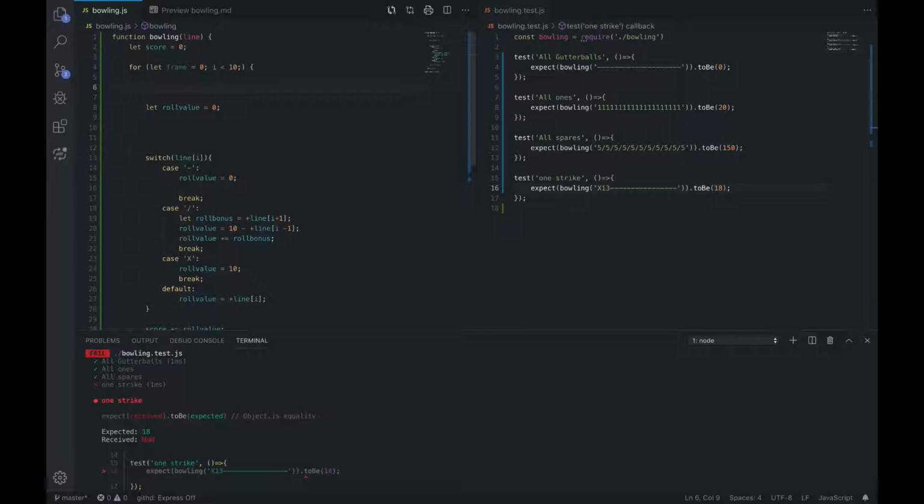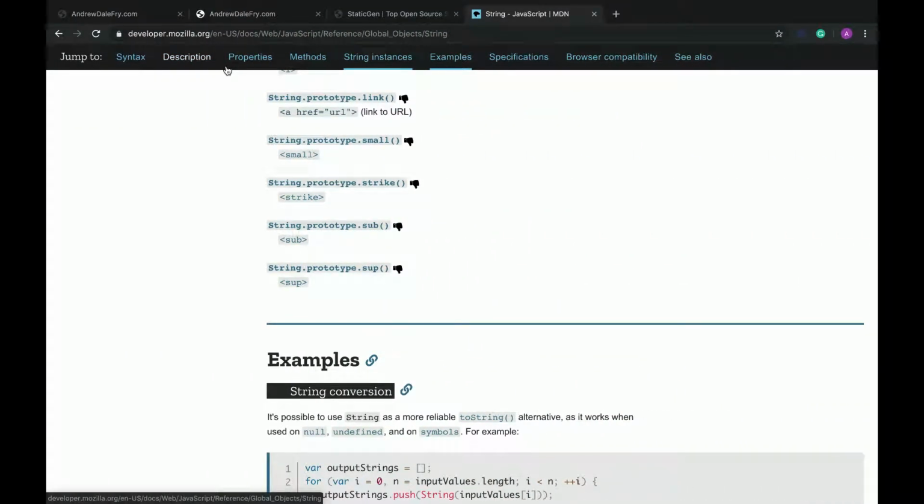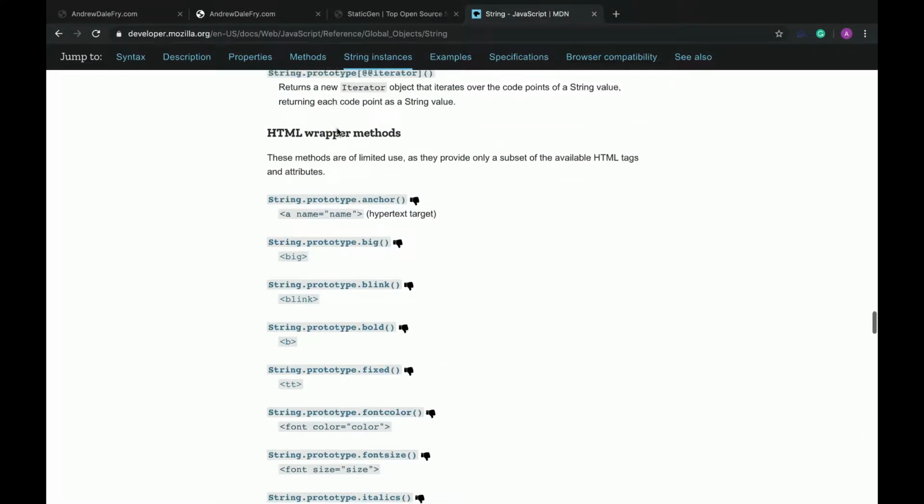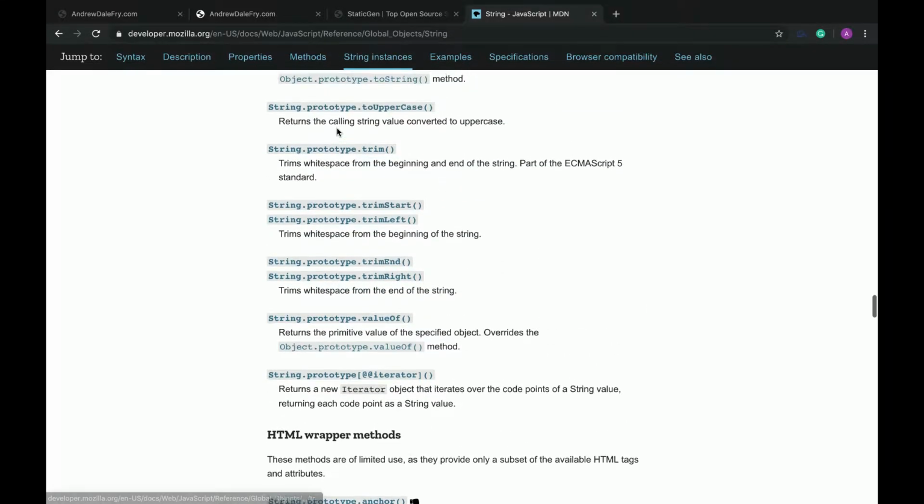Once we're done with a frame, we don't care that much anymore.